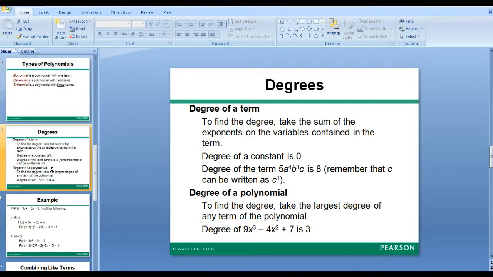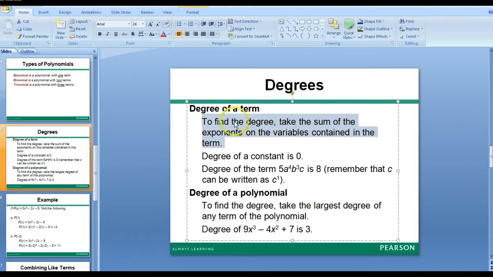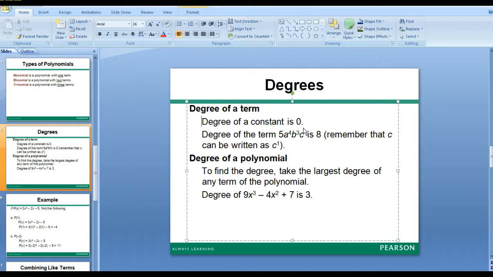Degree. Now, to me, this is a little wordy. So as I look at this, I think I find this too wordy. So what I'm going to do is take this out of there. So I just highlight it like that with my cursor, dragging and highlighting, and then I delete. And I'll delete this line too.